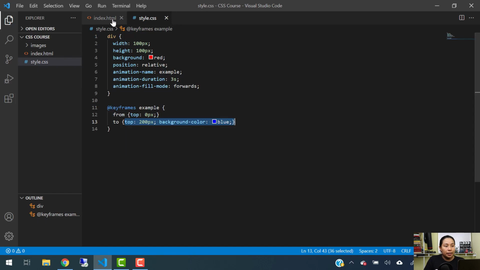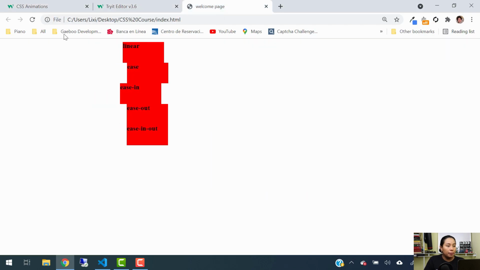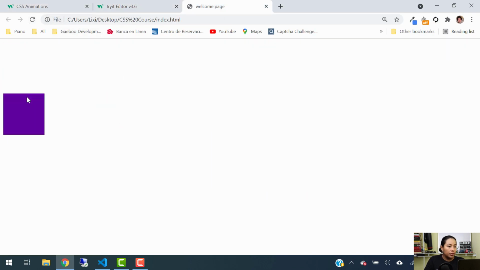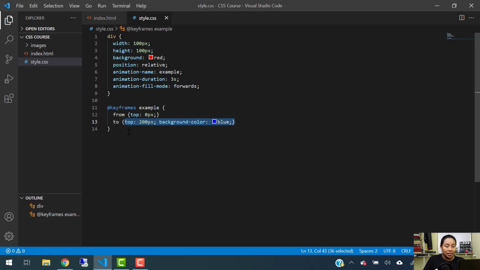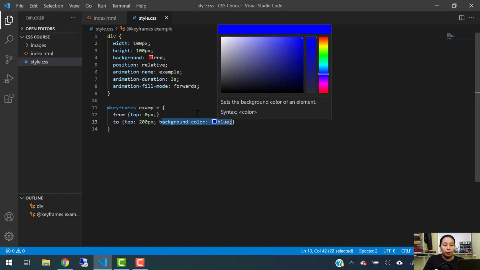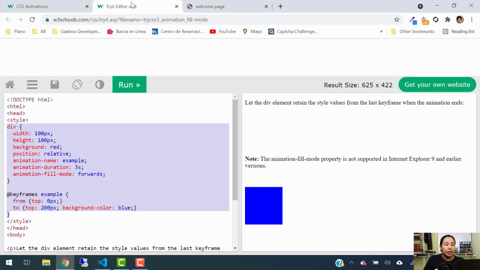Okay, so let me go ahead and let's hit save in both documents, and going back to our page, let's hit refresh. So there you go, from red to blue. And then it stays there in that position, which is what our last keyframe is saying. The top will be 200 pixels and with a background color of blue, because we have this going forwards.